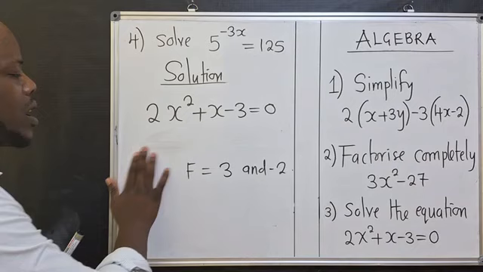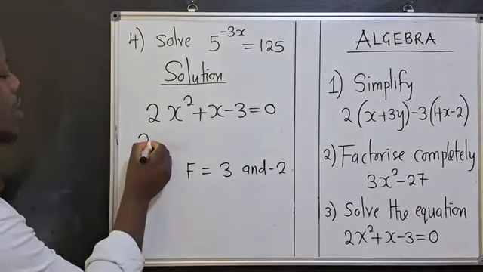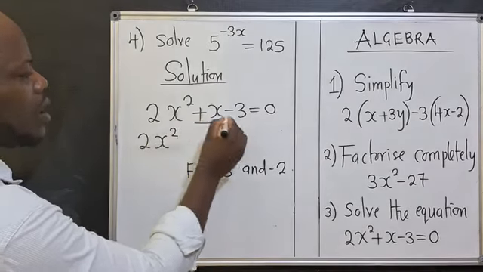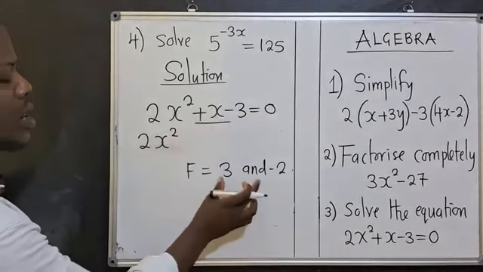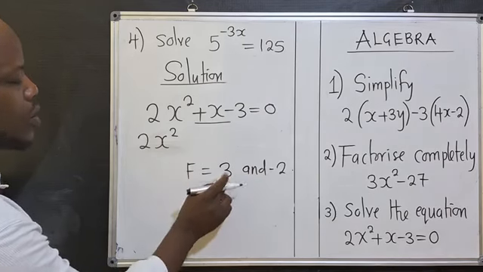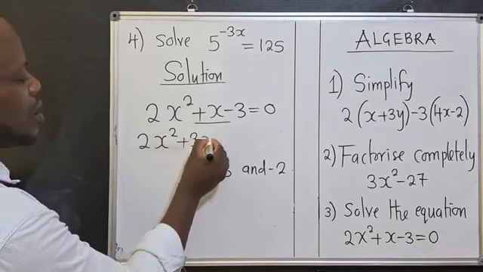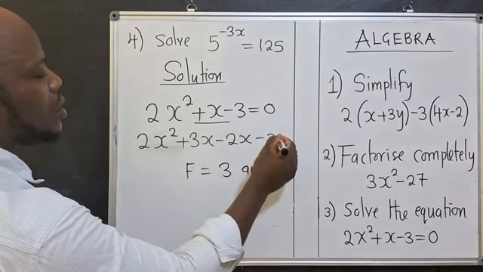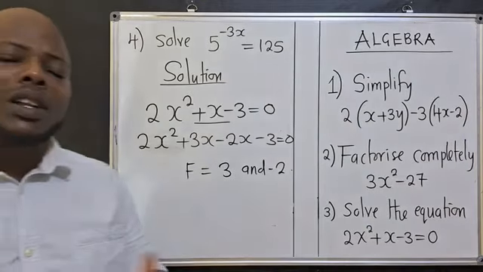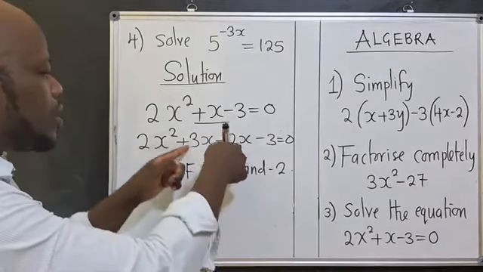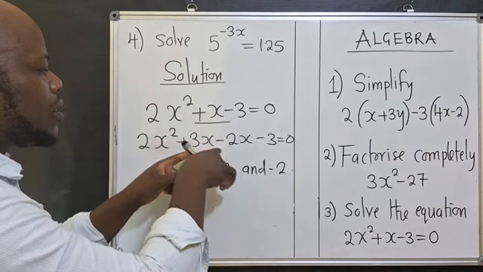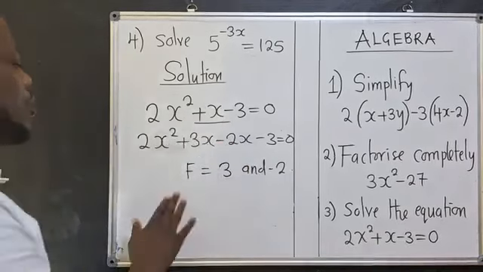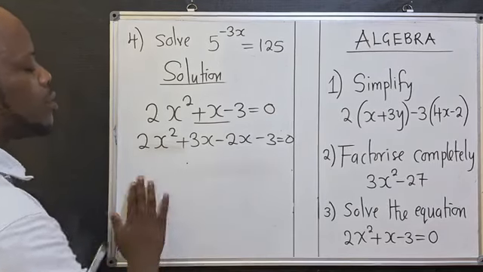So after identifying these factors, you copy the first term, and where there is x, at position B, you substitute the factors. So start with the first one, you come to the second one, and then you copy this term is equal to 0. Hopefully you can see what I'm doing. I've just put these factors where x is, and then including the x, just like that. You're done. So from this stage, we can now factorize by grouping.